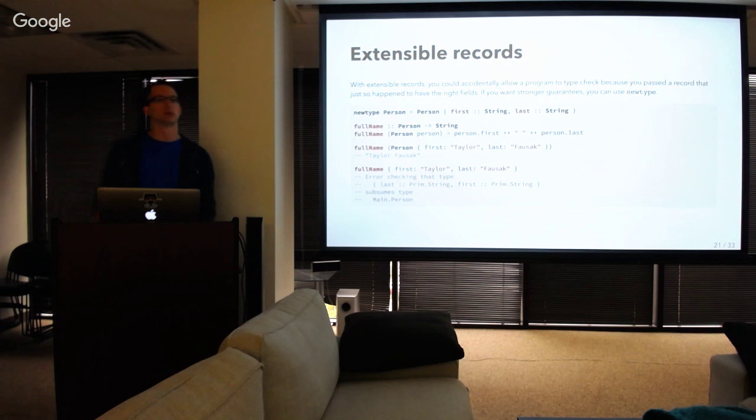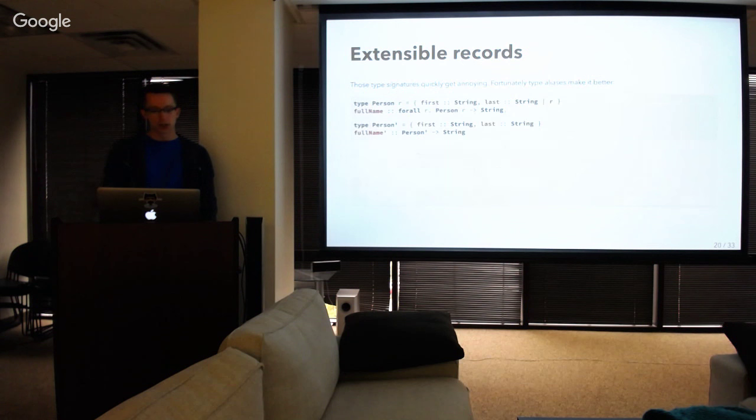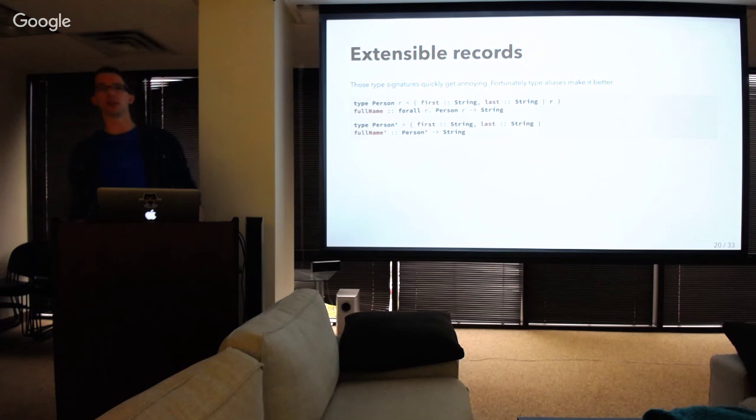So why are they called extensible records? What is extensible about it? That's a good question. I don't know, but my guess would be that it's this or R thing at the end. So you can say like, I have exactly these fields and then whatever other ones you want to put onto it. To me, that's the extensible part. I don't know if it means something else though. I'm sure there's a paper I could have read that would tell me.